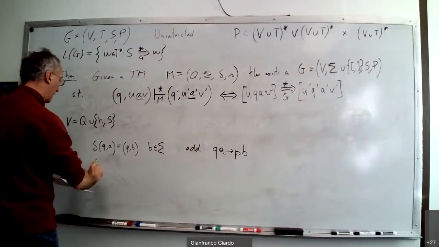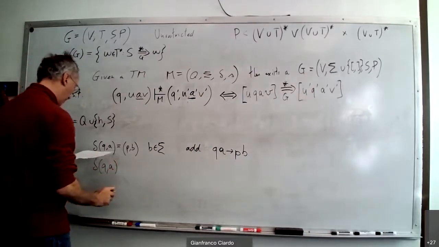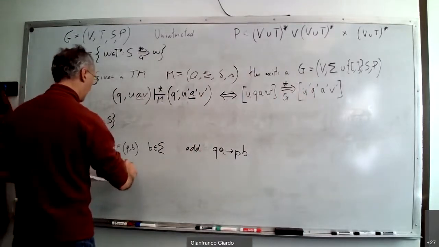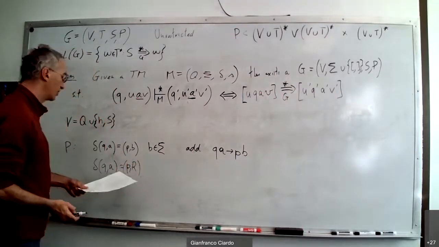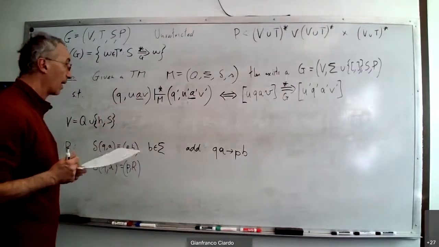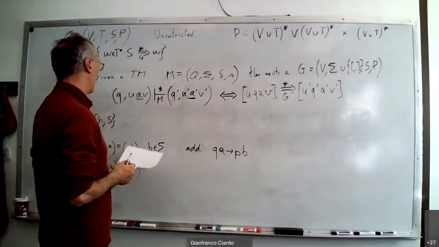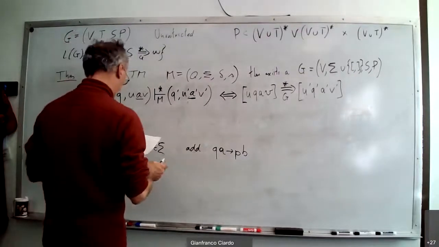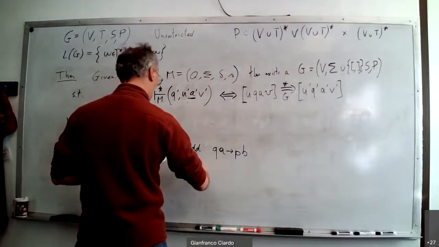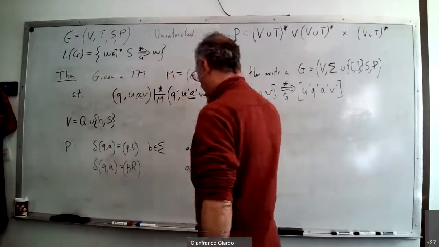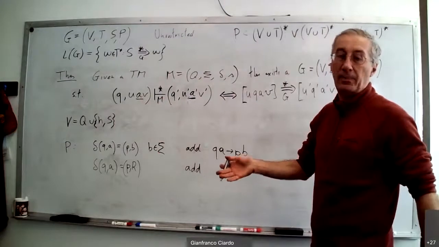Then the alternative is that I have delta of QA is equal to P, right. So I go to state P and I move right. So I'm here, and so I will change there. So here what I need to do, I need to add, and when I move right, the Turing machine simply will find something under the tape for sure, right?